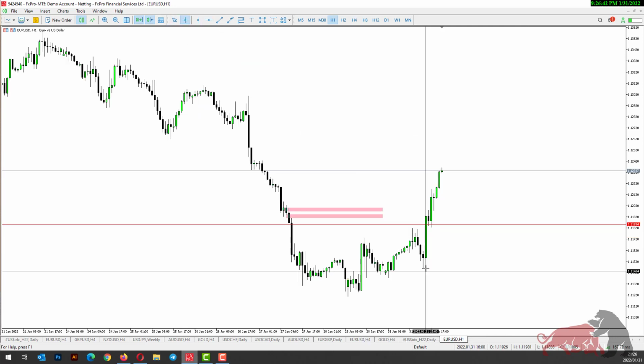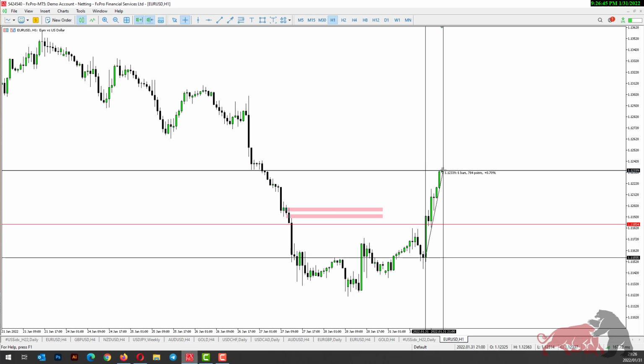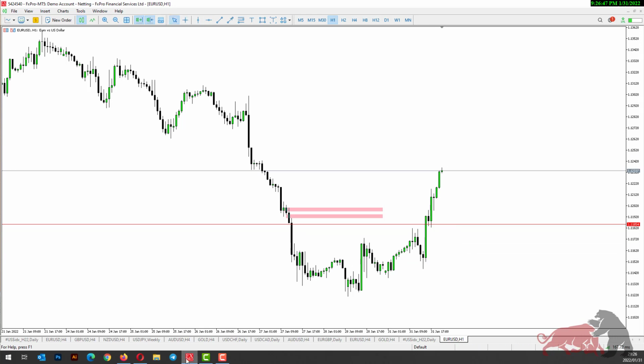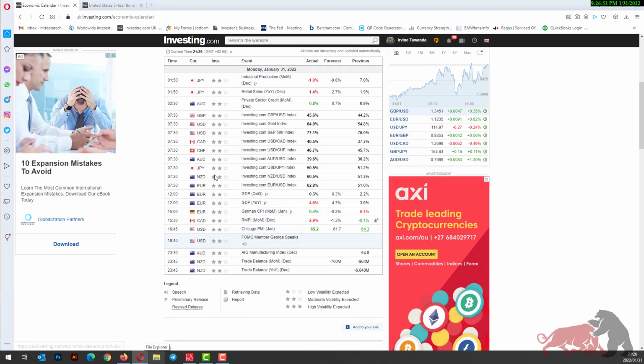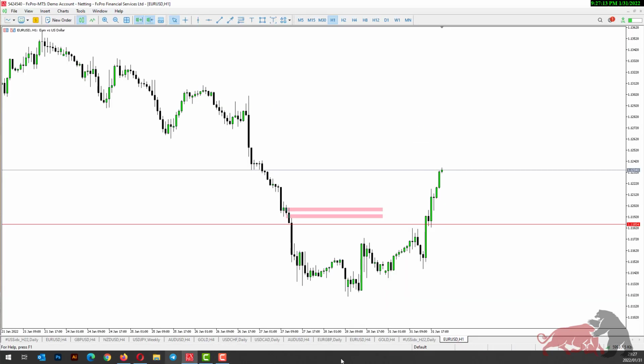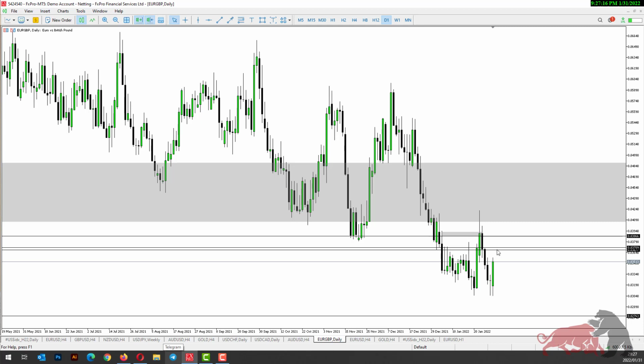The rally that we saw now in Euro USD, the rally of almost 78 pips, was because of the CPI for Germany. You see these CPI numbers here, they did come out quite positive from the forecast. They were forecasting a negative 0.3 and then the actual release was 0.4. That's a big difference. So that's why you saw the euro gaining momentum, which in turn we saw also in Euro GBP.